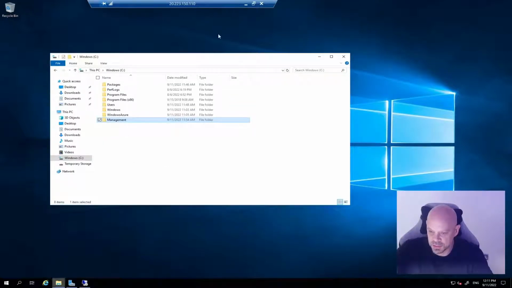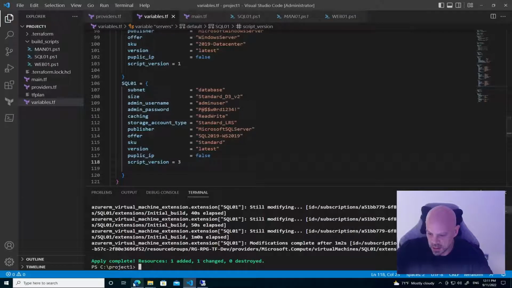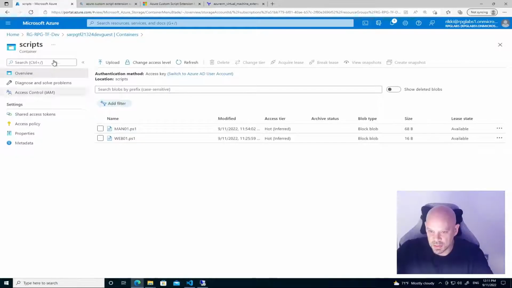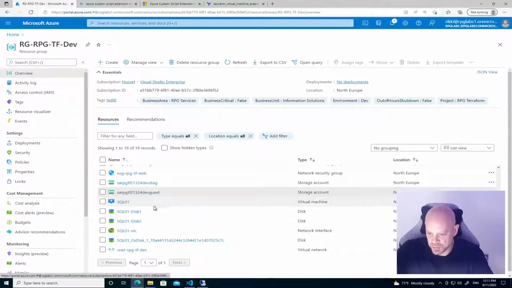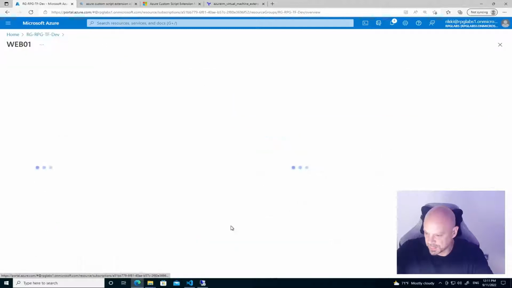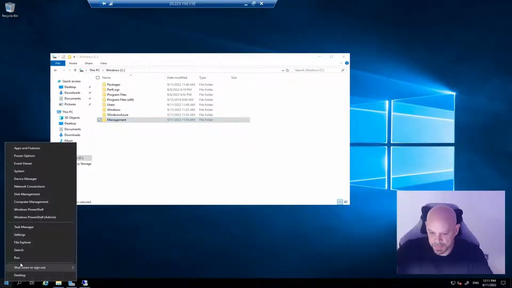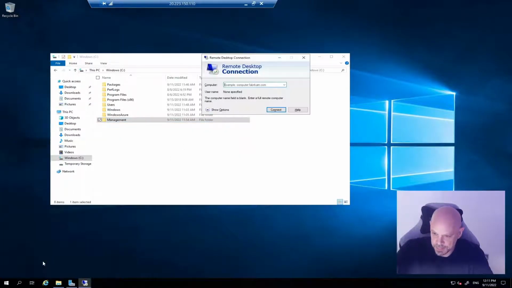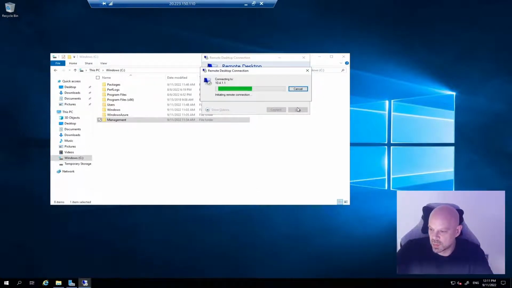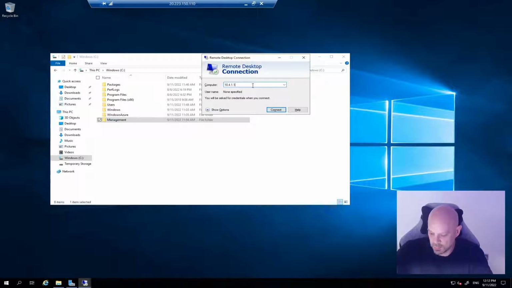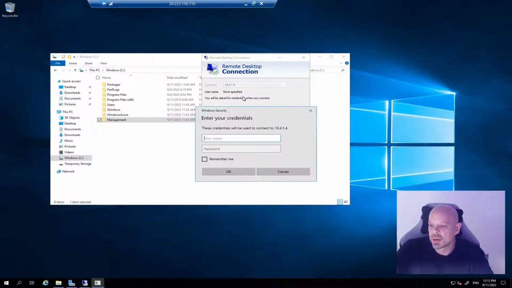So let's now jump onto the web server, which was the IP address of our web server. 10.4.1.4. That's not 141, 144. As admin user.